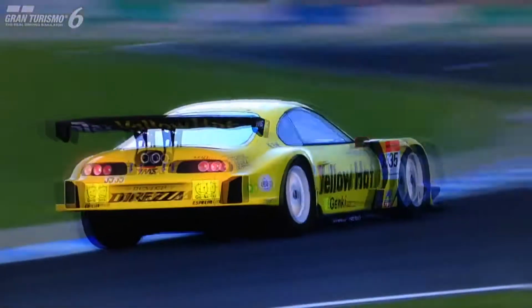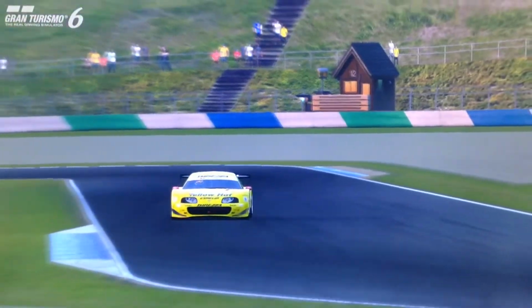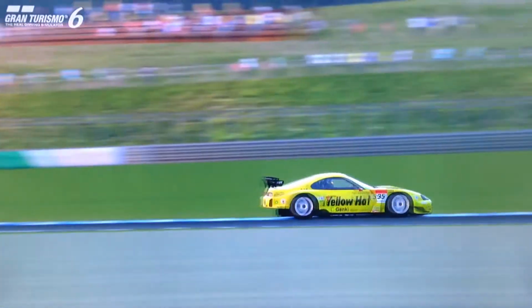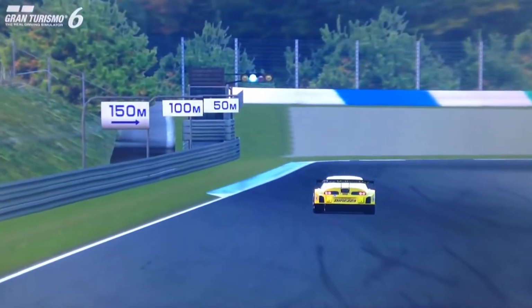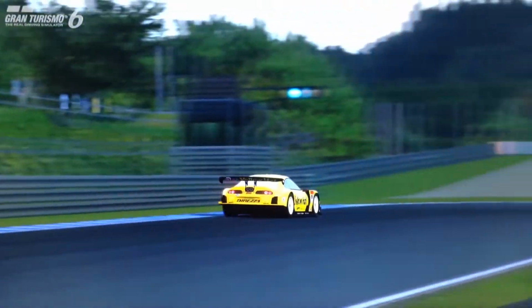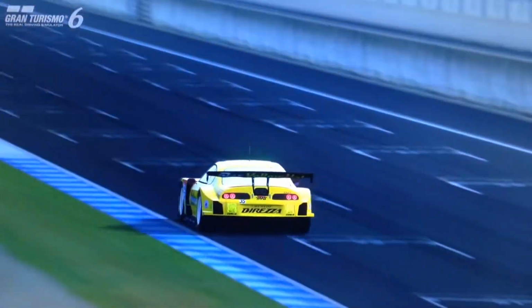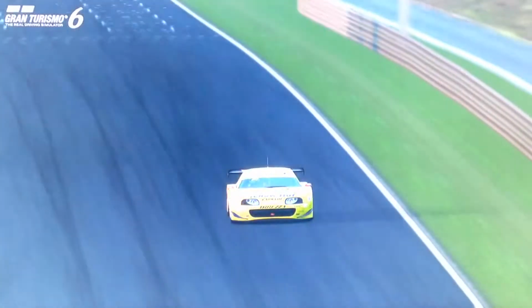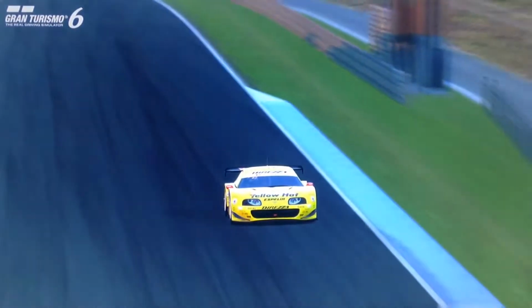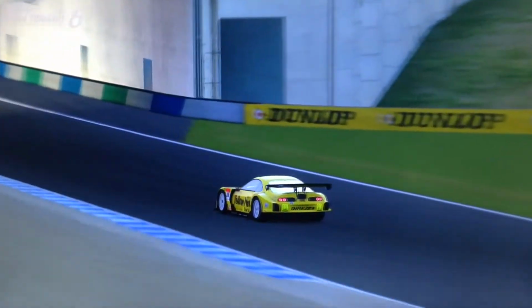So it's around 10 to 60 kilos lighter than most of the other GT500 class machines, which is pretty good to know. It also produces a very good power to weight ratio of 850 horsepower per tonne. Now the PP on this particular model isn't quite as high as I would have personally expected. It sits at just under 650 PP, which is actually pretty good really, because with that much power, a weight advantage, really good power to weight ratio, and being a premium model, to be a lower PP as well, that's actually a really good thing.